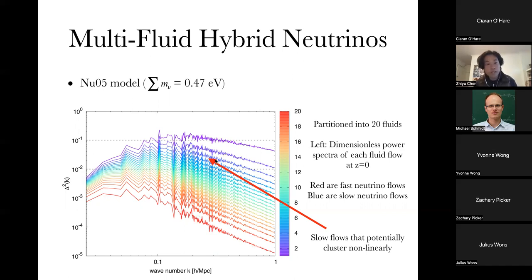The slower fluids see a lot more growth, as they are slower, so they're more prone to gravitational clustering. You see some of them, these dashed lines, the dashed line at 0.1 indicates where nonlinearity might become important. So as the fluids approach 0.1, these fluids will have nonlinear contributions in their clustering behavior. Once you cross 0.1, you expect the nonlinear effects to become more and more dominant. And so we want to investigate this top half of the population, the slower half, where these fluids show the most potential that they could show nonlinear clustering.